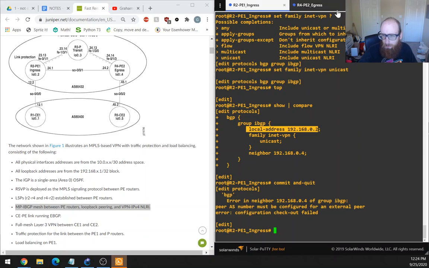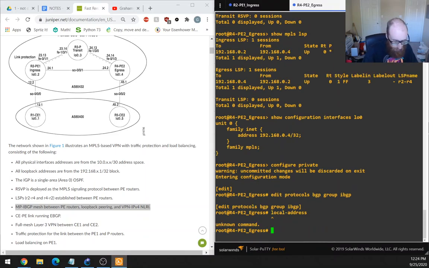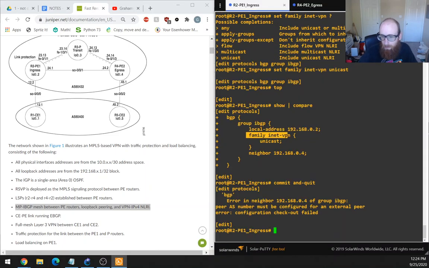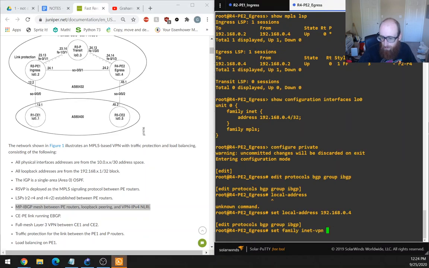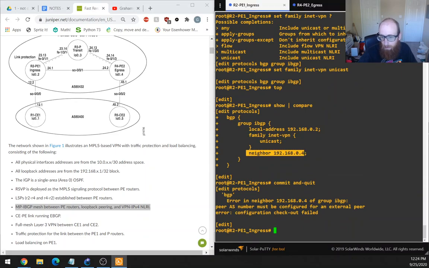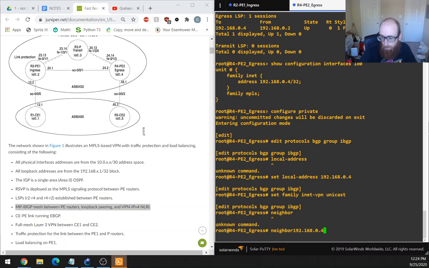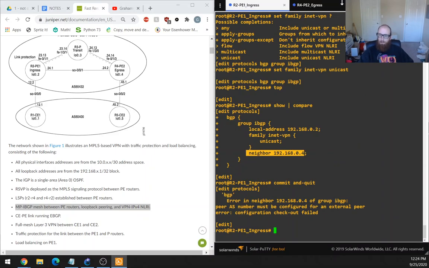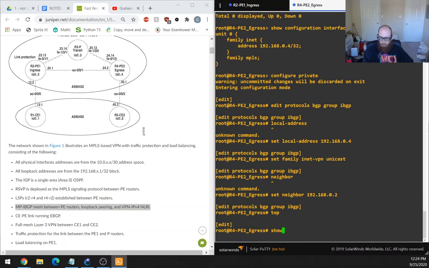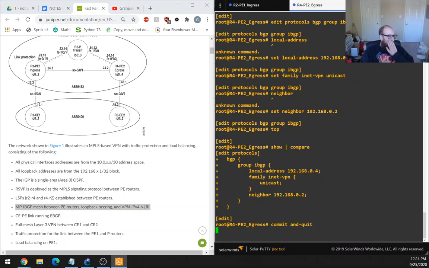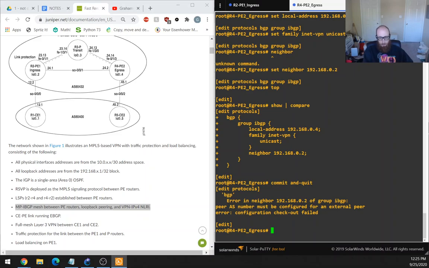Okay, so local address is going to be .4 on this side. Okay, so I'll commit that, and then I'll do a show BGP summary, and hopefully that will come up.